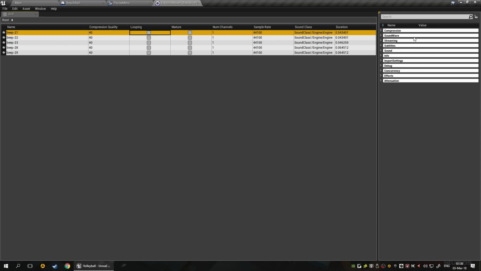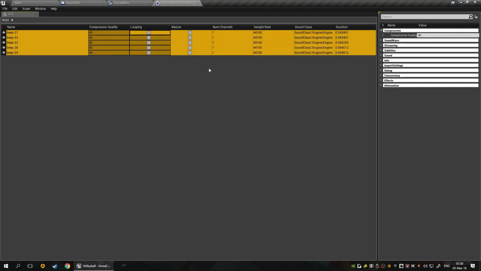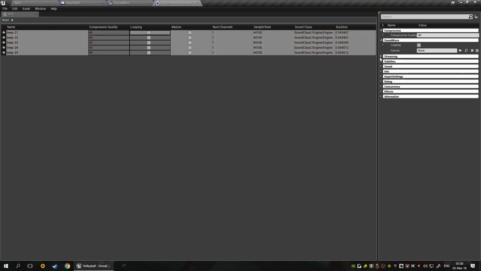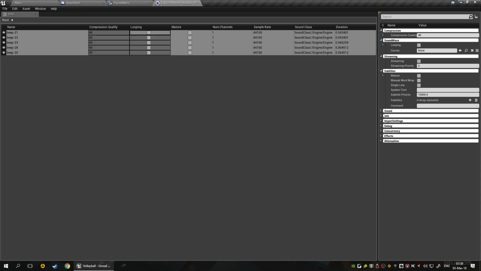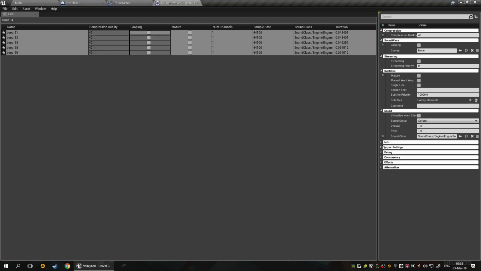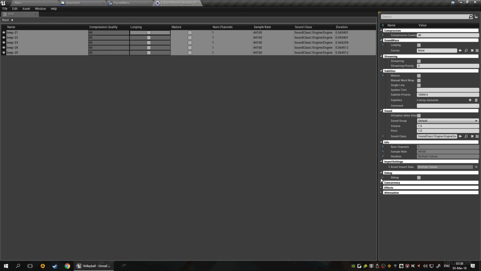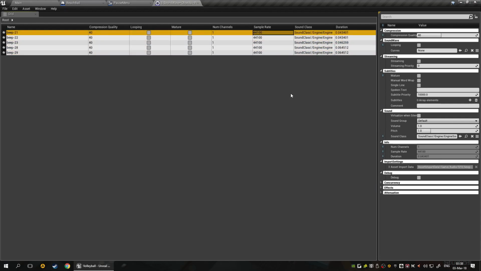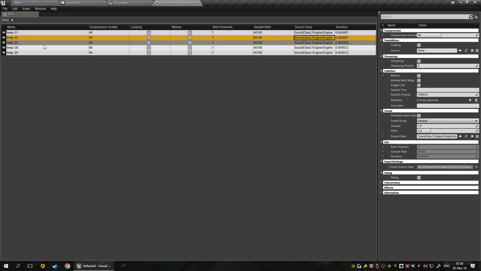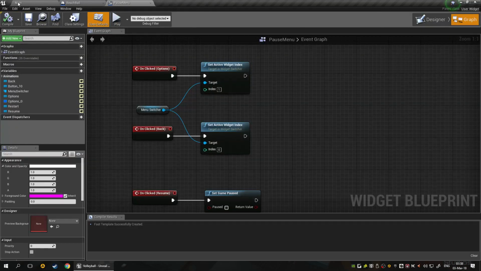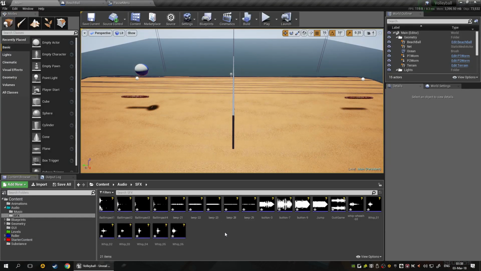But you've got loads of different options, the same ones here. We've got the compression, which is currently shared between these. I should probably select all of them. So you've got the compression, the sound wave, the curves, the subtitles, the sound, the info. All of these things are pretty much identical. So you can set these on a per object basis through this grid-like structure. That's pretty much it when it comes to setting up your imports.